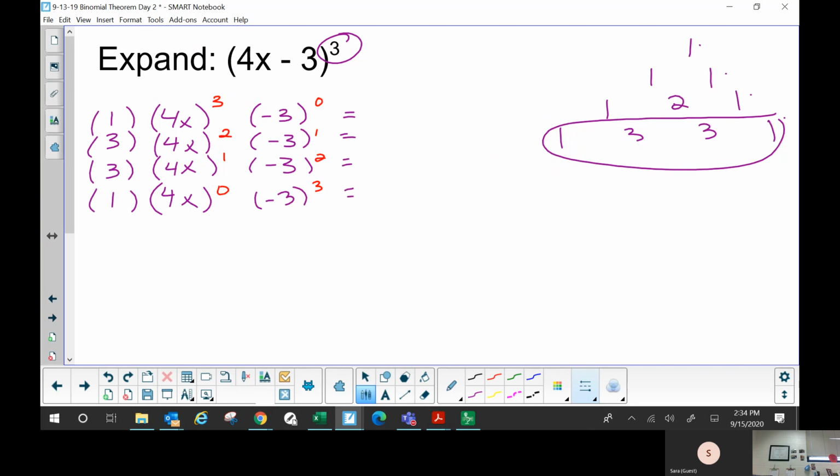All right, so have your calculators ready. I don't know some of these. So we have 1 that stays a 1. What is 4 cubed? What's 4 to the 3rd power? 64. And then we have x to the 3rd power. Anything to the 0 power is 1. So this is just 1. I'm going to erase my triangle because it's in the way.